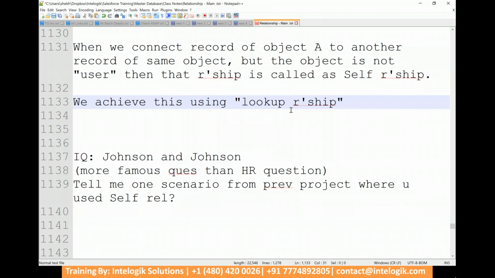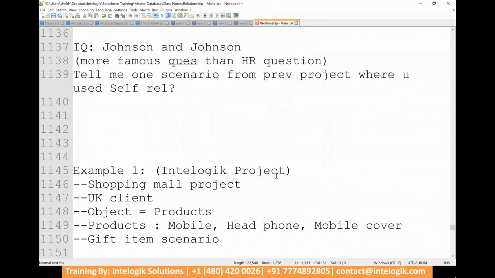Our company Intellogic's example: there was a shopping mall project in the past where Intellogic did the work for one UK customer. The object was product. In the product, mobile, headphone, mobile cover were present. These are all products, right? So the scenario was a gift item scenario.